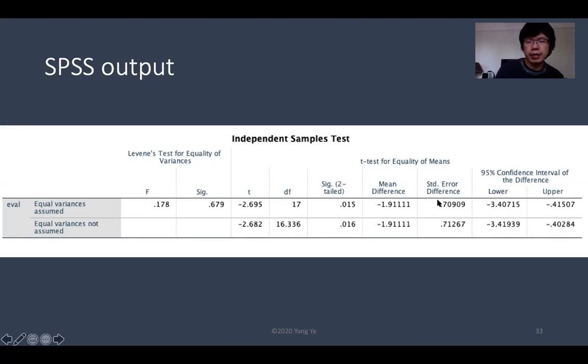There's not much else to show you here. There's the mean difference and the standard error of the difference. You can compare these values to the values that we got earlier in Excel, and you will see that they are identical. It also gives you the 95% confidence interval of the difference. The difference between these two populations ranges from minus 3.4 to minus 0.4, which does not include 0. This means there is a difference between these two means: the first mean is smaller than the second mean. So that's it for the independent t-test and how to run it. We're going to take a break. We're going to come back at 10 past 2.